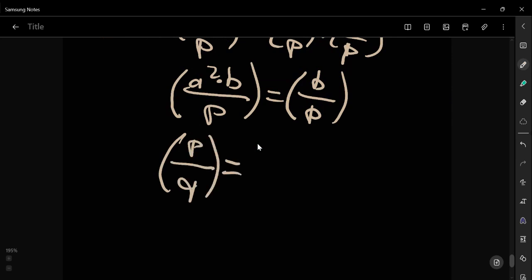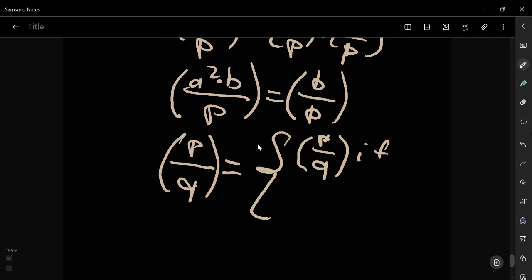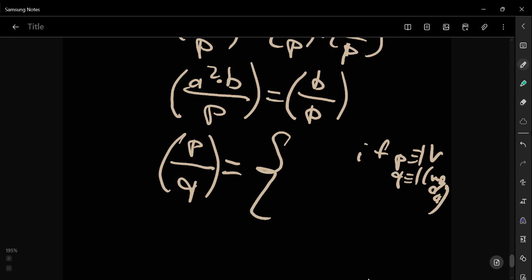And if we have 2 primes, then we can swap them, and it will change signs exactly if... So it would remain p over q if p is congruent to 1 or q is congruent to 1 modulo 4. Okay, sorry, I actually mean q over p, because that's why we have this property, in order to swap the denominator and numerator.